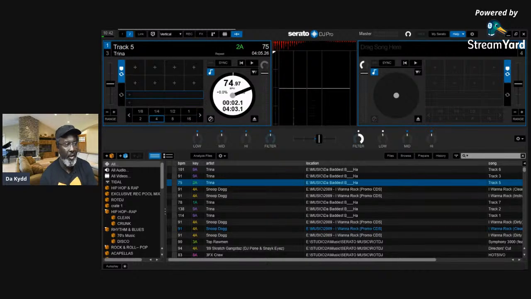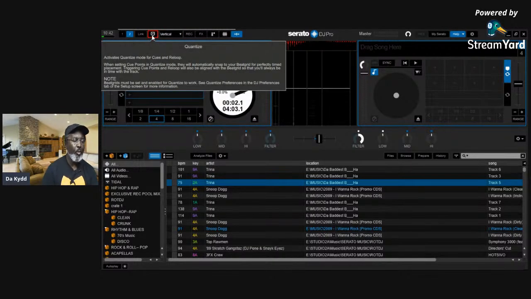All right, moving on. The next one, and I think this is quantize. Yep, quantize. Quantize is basically where your tracks are not exactly in sync, but where the timing is correct. It's more like real time, to where if a person is doing 1 2 1 2, that count can be off to where it loops.